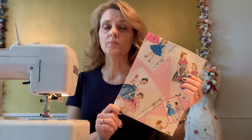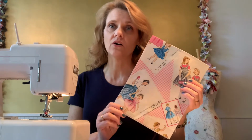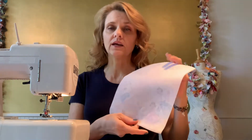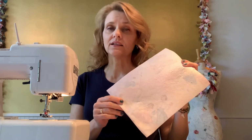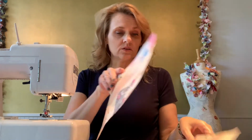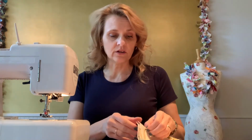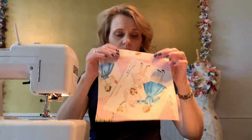So for this basic fabric envelope, you're going to have 4 body panels which measure 8.5 inches wide by 11 inches tall. The 2 exterior panels will be backed with an interfacing such as Pellon 808 or Pellon 809. I selected an iron-on version for mine, and so I have those prepared. The interior body panels are the same 8.5 by 11, and they are unlined, no interfacing.